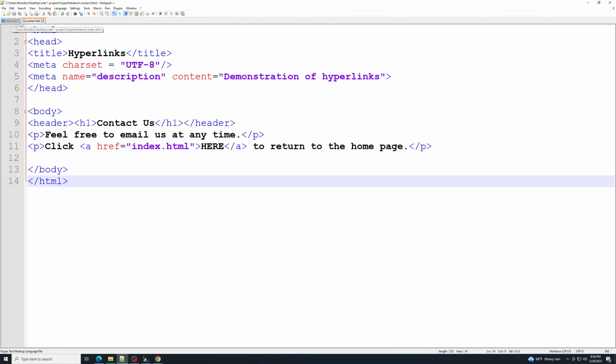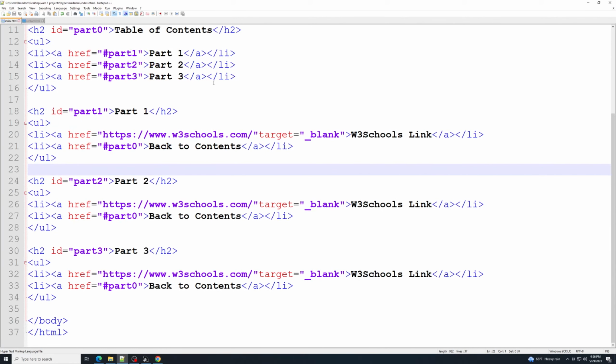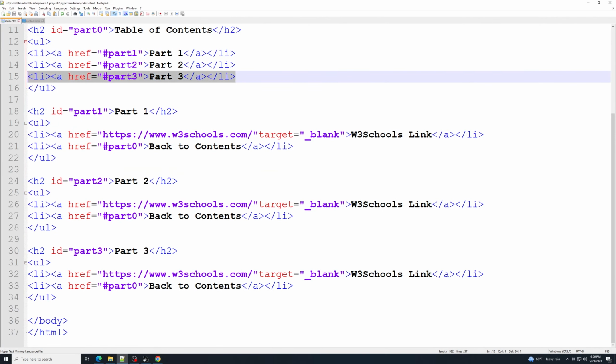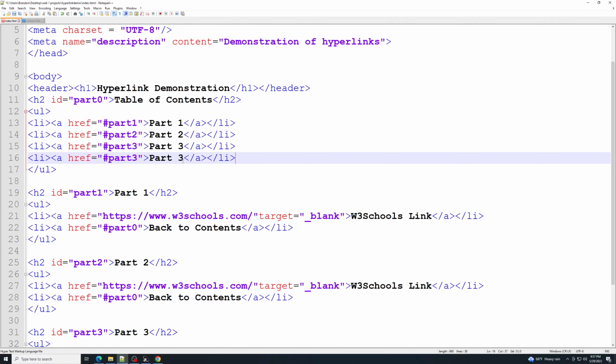All right, and then if I go back over here and click the tab to go to my index, I will copy one of these links on my table of contents here. And then here I will change this one to contact, and then I will replace #part3 with contact.html. And it's okay if that opens it up right in the same window, because it is part of the same site. So I don't mind if they get lost within my site. You want it to be easily navigable, but you just don't want people to go to another site linked to ours and then forget about us.